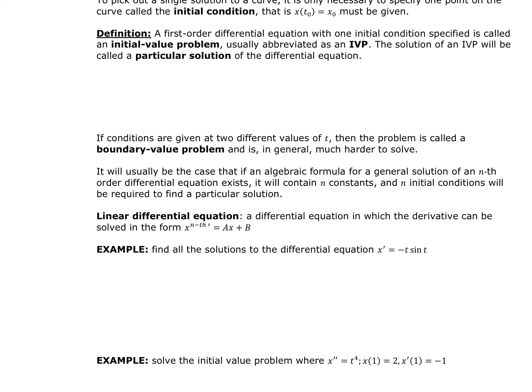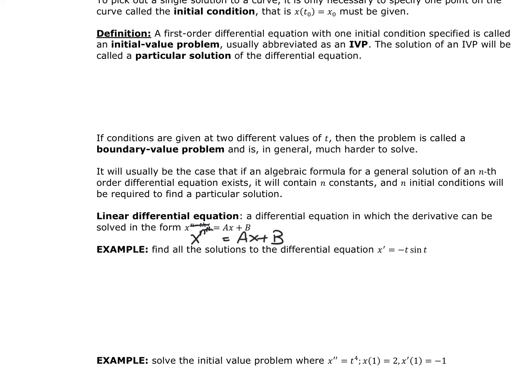A linear differential equation has the form of x raised to the nth derivative, like that, should be in the form of ax plus b. In general, what we know is that the coefficient on my x's and even any of my x to the nth derivatives, as well as my x of t, depends only on the independent variable t. And that's it. It doesn't depend on the variable x and its derivatives.